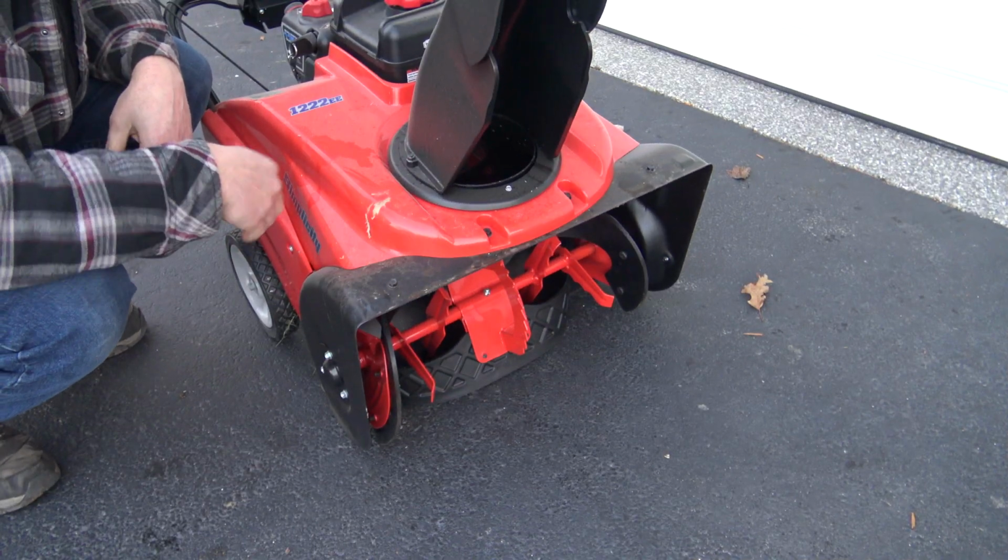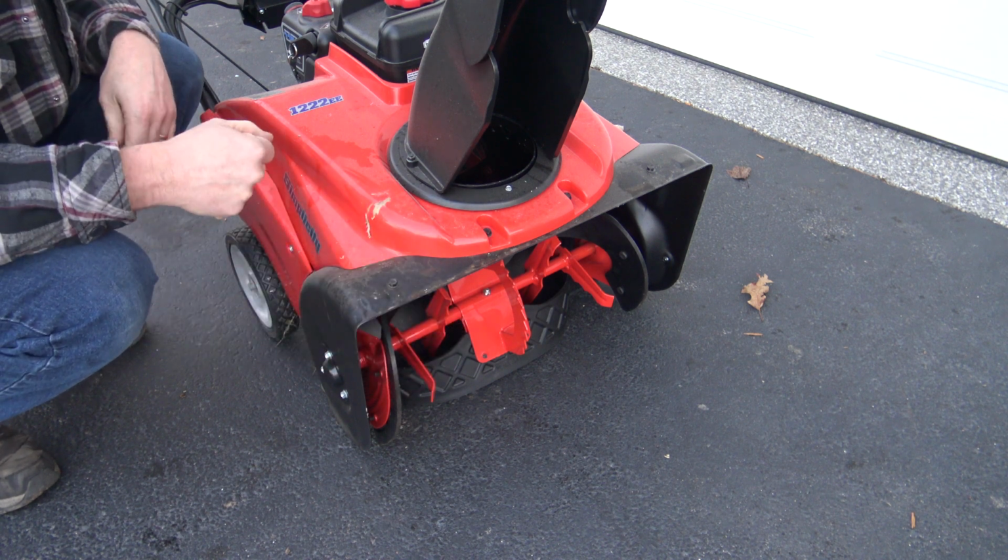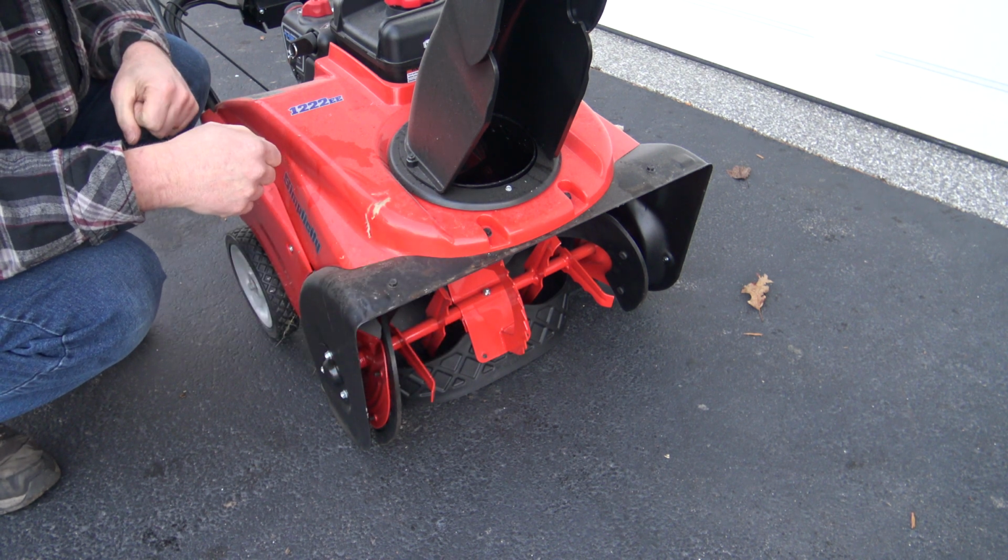And last but not least, we're going to engage the auger and just make sure there's no weird clunking noises or vibrations with the auger running.